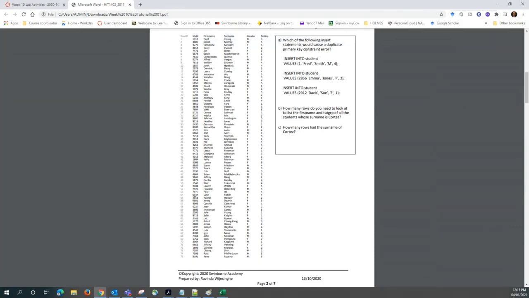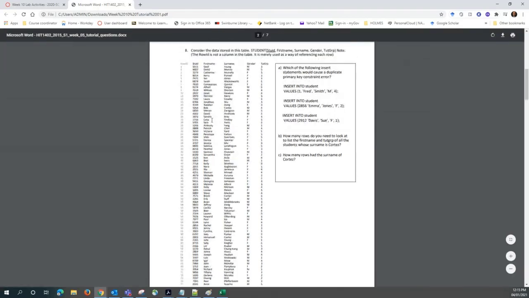Row number 55, you can see here, 2856 is already there. So this insert statement will fail, right? The third one, 2912. Do we have 2912 here?